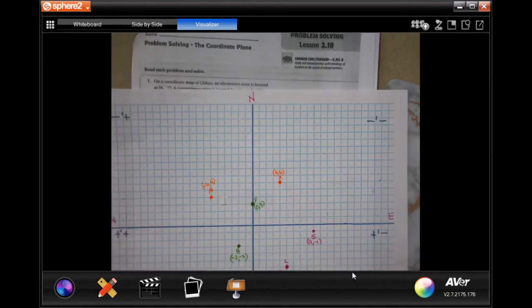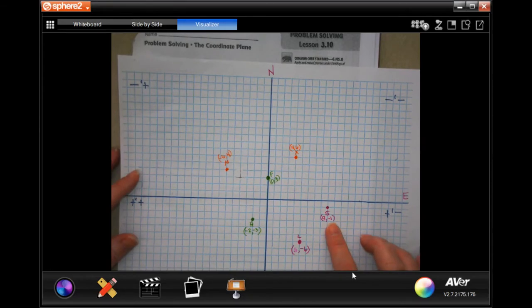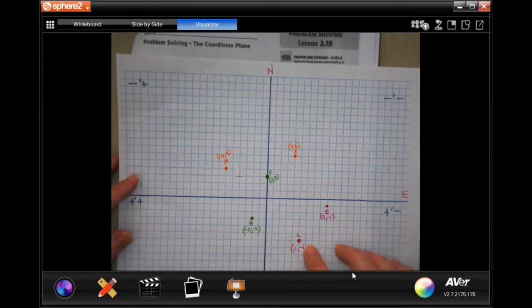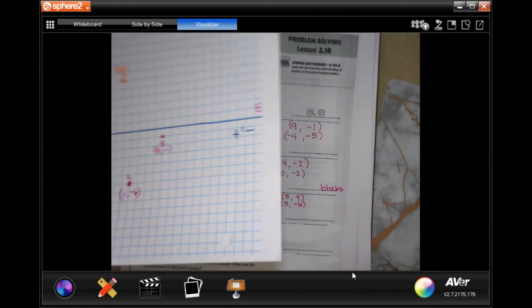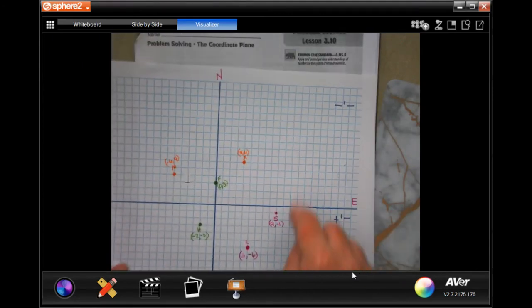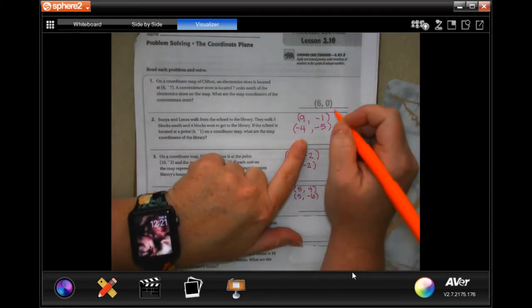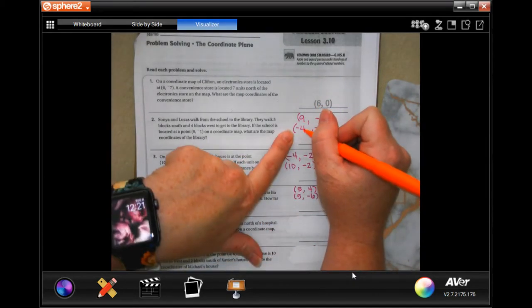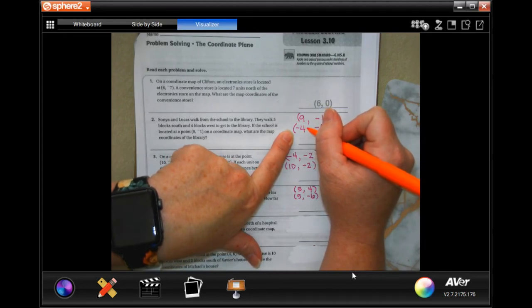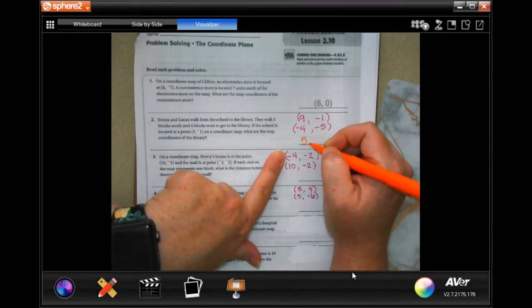I also threw it out on a map for us. These ones are going to be the purple ones here, so the school and the library. We can either use the grid paper to take a walk and do it that way, or we can do it this way. This way is going to be, we need to find the coordinates. When you have a negative and a positive, then you subtract. So 5, 9 minus 4 is 5. That's the difference there.